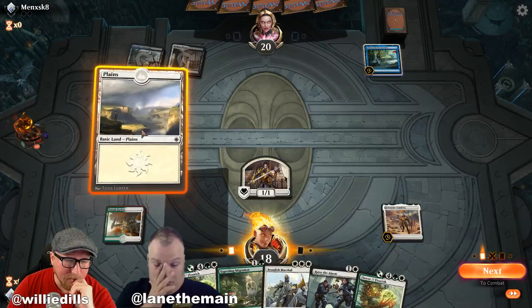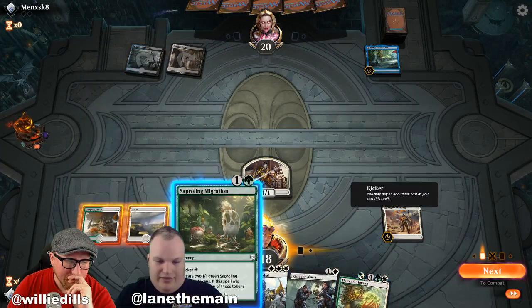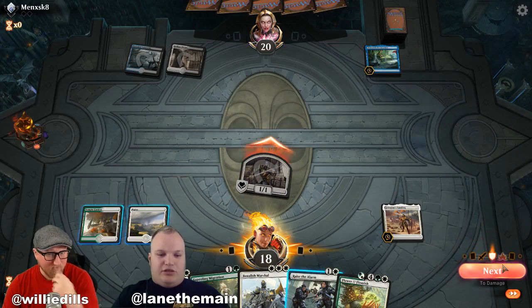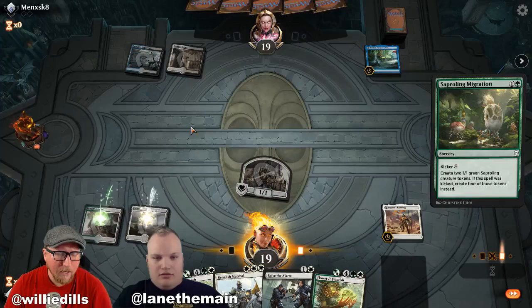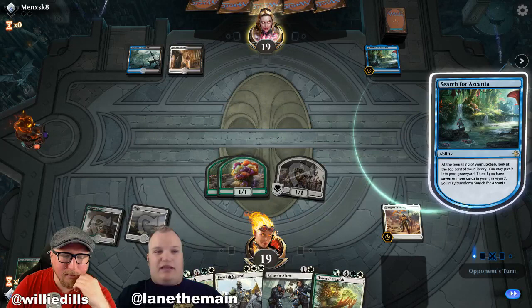We're going to Raise the Alarm. I would Saproling Migration since it's a sorcery and they're not really... that's a good point. That is a good point. And what would be really good here is if next turn we get the land for Benalish Marshal. If not, we can just get it from Flower. I forget that one's a sorcery. Yeah, that's a big thing.